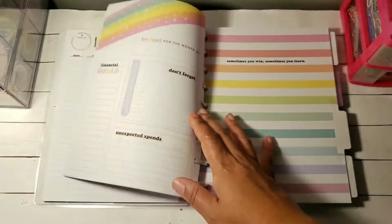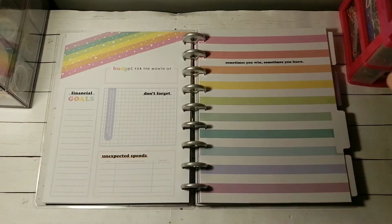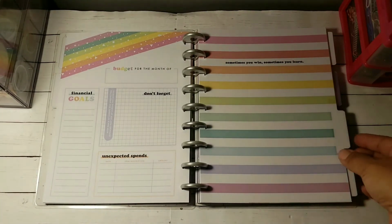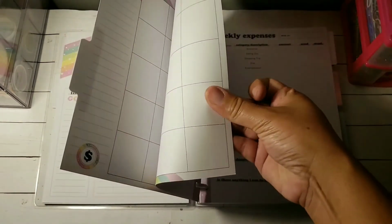All right, this dashboard here says sometimes you win and sometimes you learn. Nice, because you're not losing if you don't win. You're learning from that experience. Like that. Let's see what the challenge is.